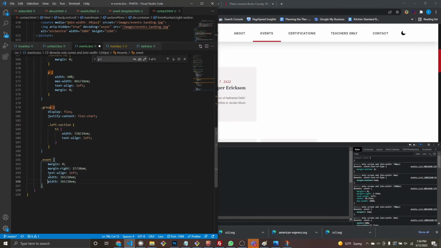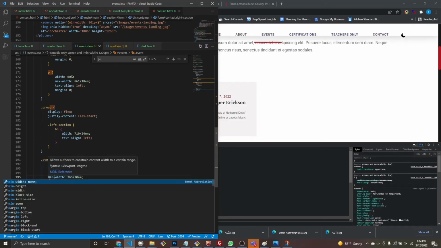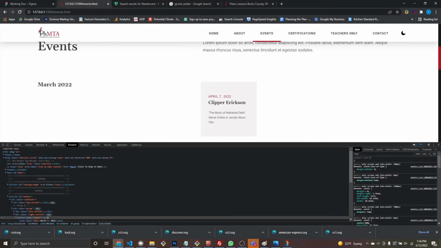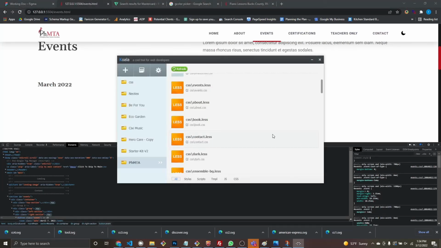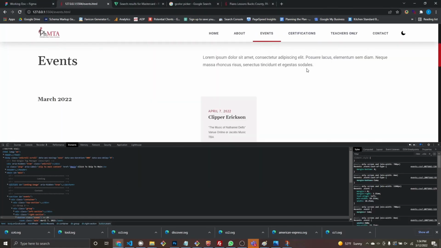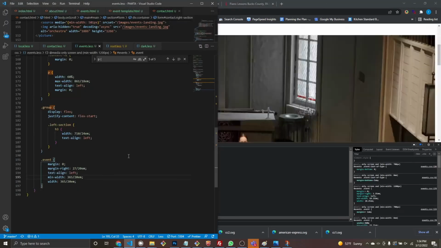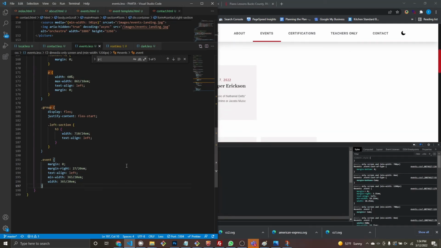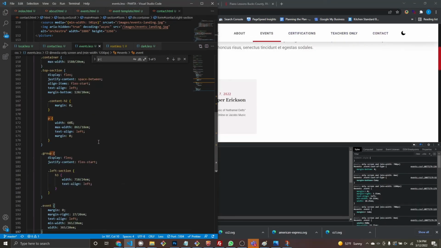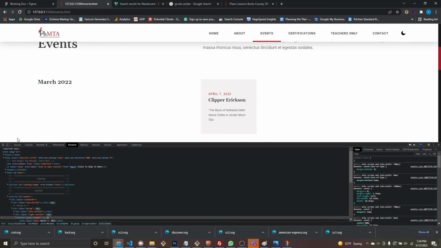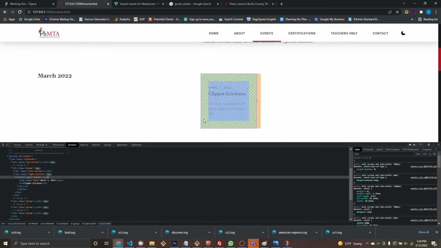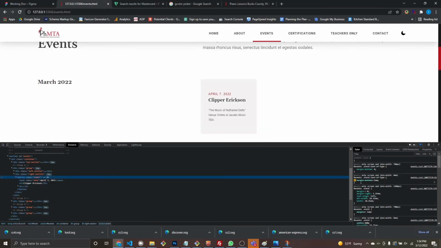Let's set width and then min. Just make sure I'm auto prefixing. This is bugging me now. Now I gotta know why you are not listening to me.